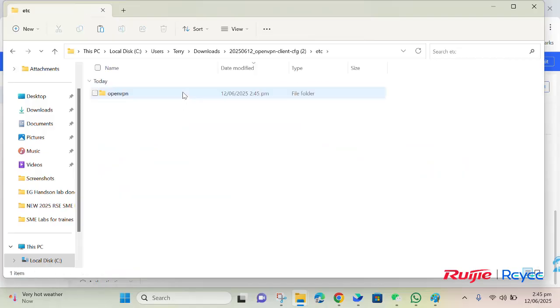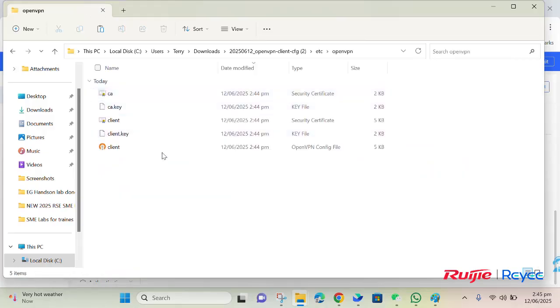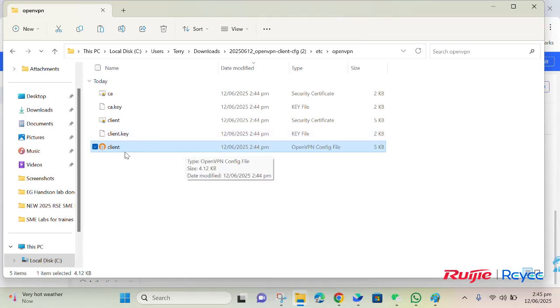Click on it, click on OpenVPN and you will see the file with the name of client. This file is to be imported in the OpenVPN app on the desktop, for example, or on the mobile phone. So let's move to the OpenVPN application to get connected to the gateway using the OpenVPN service.